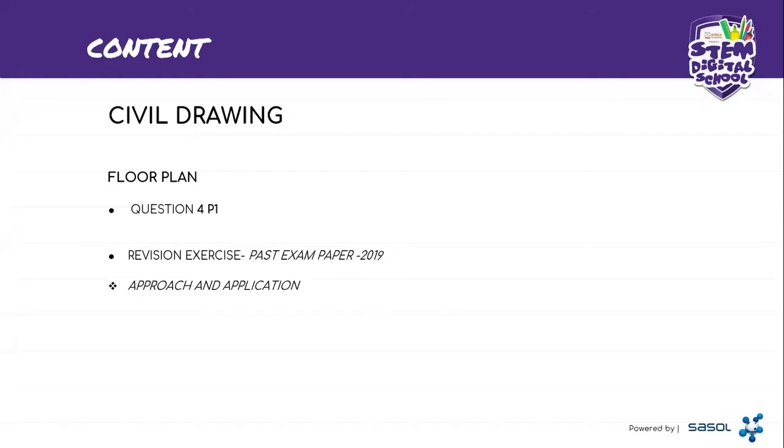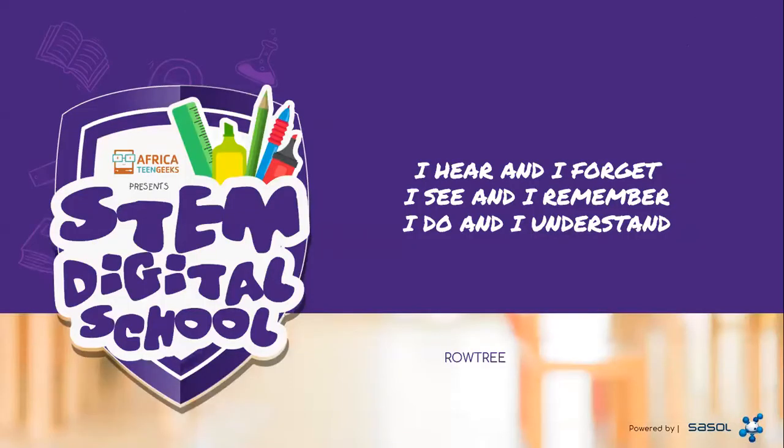Right, we are looking at approaches and applications so that you'll be able to do the same thing on your own. As always, I hear and I forget, I see and I remember, I do and understand. The thrust is to make sure that you are able to do it on your own, be able to apply the concepts that we are talking about now, and be as independent as possible. So let's pay attention and listen and make sure that we are able to do these tasks on our own.